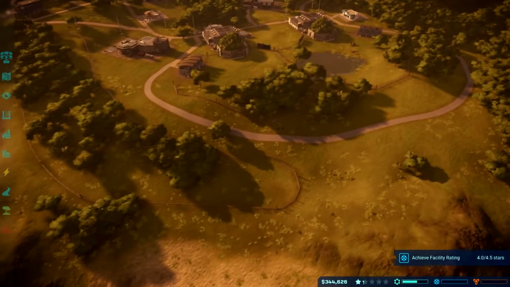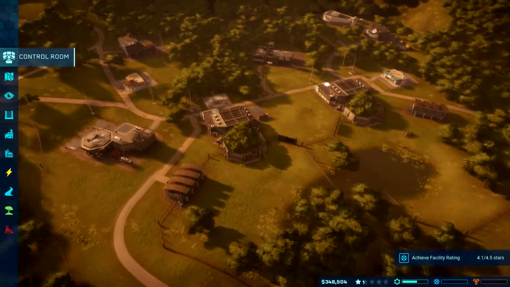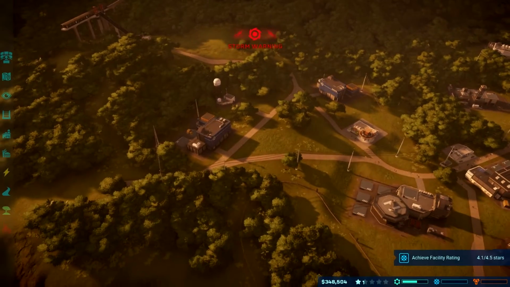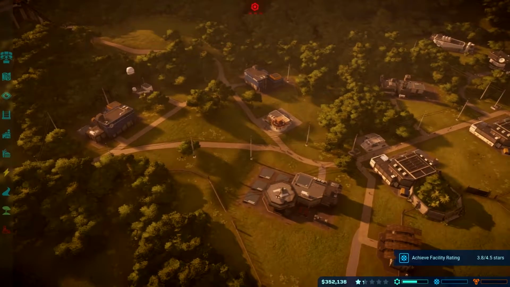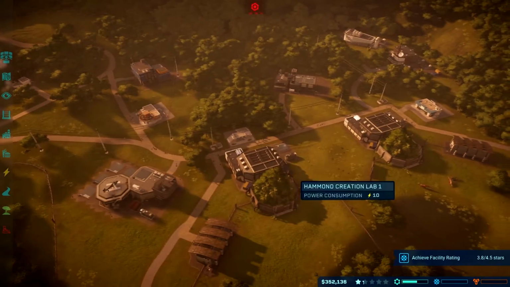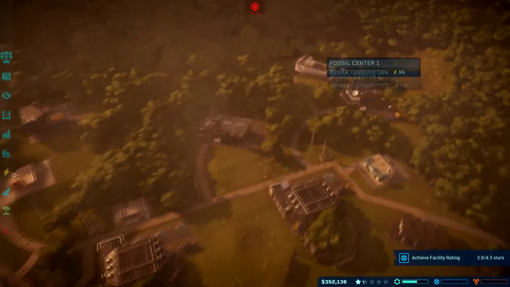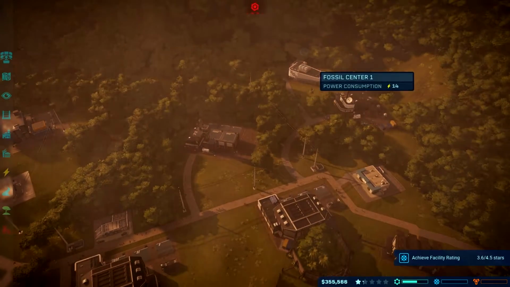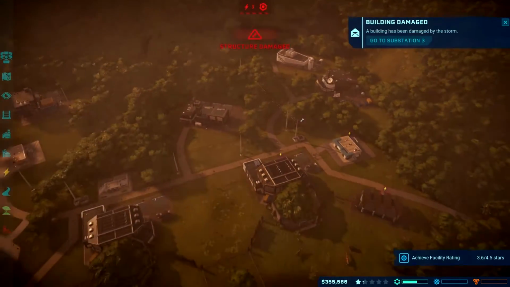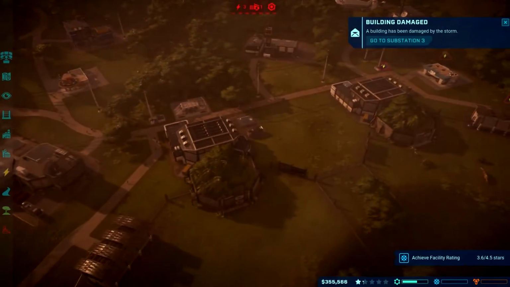So last time was a bit of a slog, but I did a fair bit of management stuff in between episodes. I went back to Isla Muerta and took advantage of all of our money to do some research and increase some of our existing dinosaur genomes. However, I couldn't extract any of the new ones until I built the new fossil center, which you can see. I now have a Fossil Center and Expedition Center here, so we can start unlocking some of the new dinosaurs. And we got a storm coming in here, so this could be trouble.